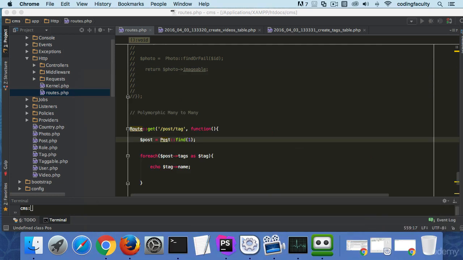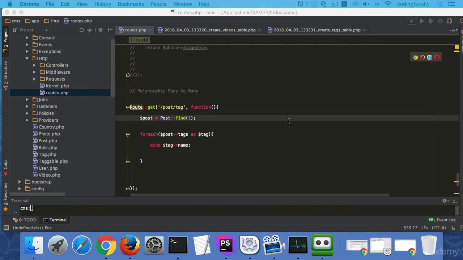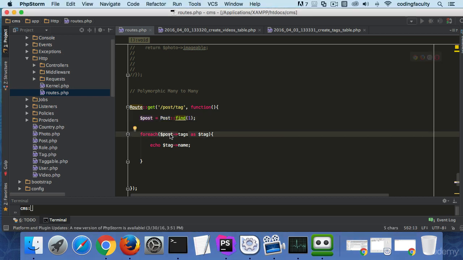So on that, we're gonna do it in the next lecture because this lecture has been very long. So I want you to try to actually pull out the owner. Okay, so basically it's everything backwards here. So if you're pulling out the post tags, you can pull out the tags, posts. Okay, so anyway, I'll show you how to do that in the next lecture.